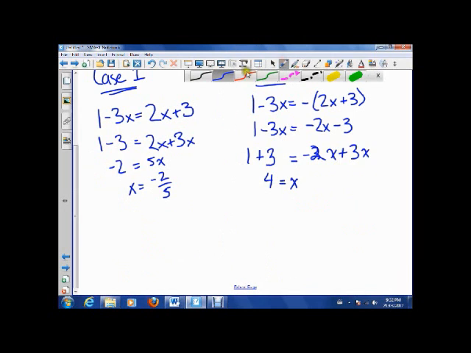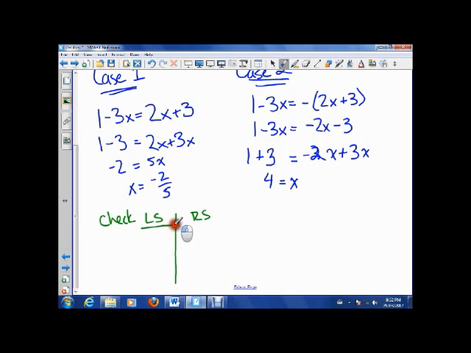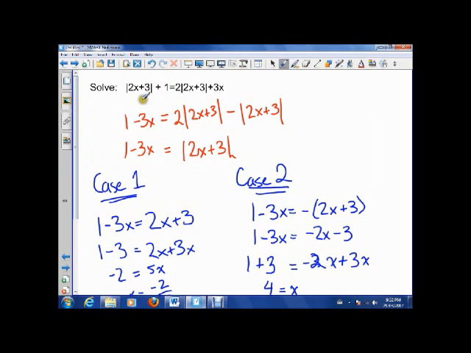So now what we're going to do is we're going to double check. Okay. So left side, right side. We don't have to check here. We can check here because at this point we still haven't gotten rid of the absolute values. So this is where we're going to check. Okay, so you can check anywhere where you still haven't gotten rid of the absolute values.